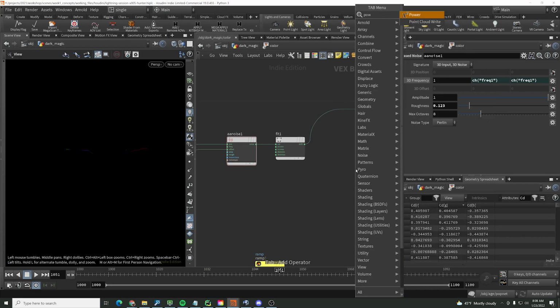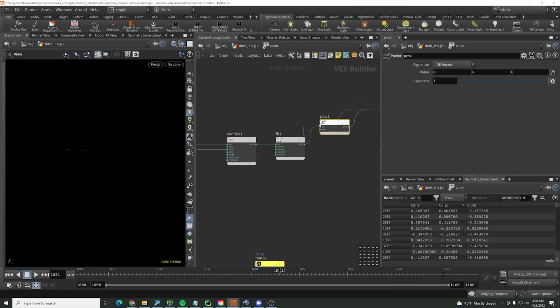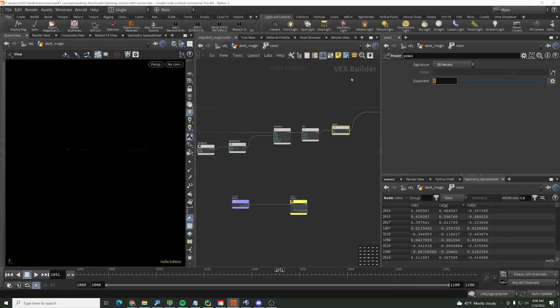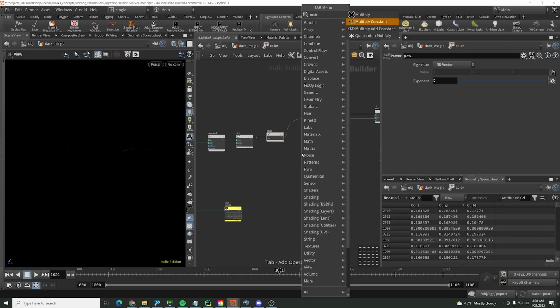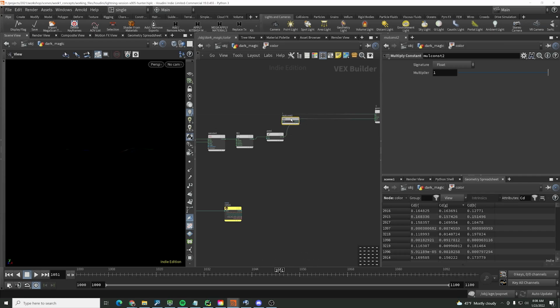And let's power this guy up. So exponent, let's go ahead and square it just for now. And then multiply, add constant. Let's make it like 10 times as bright, maybe 20.